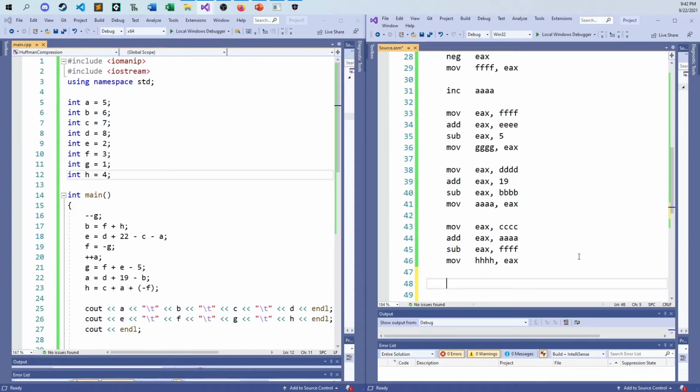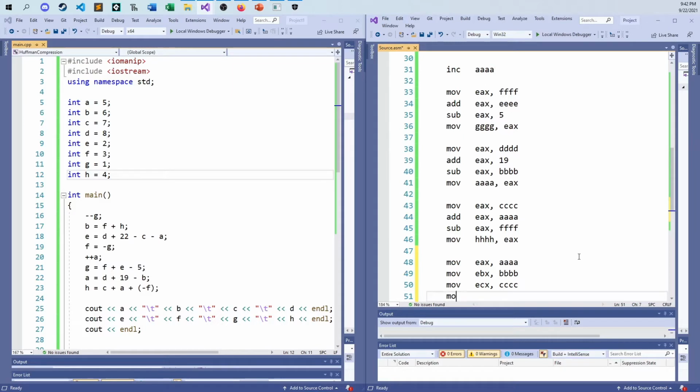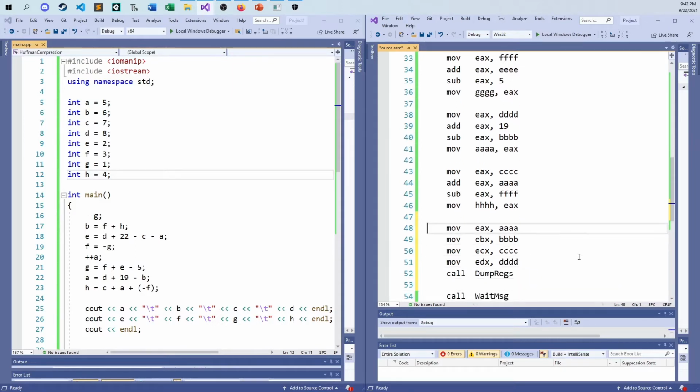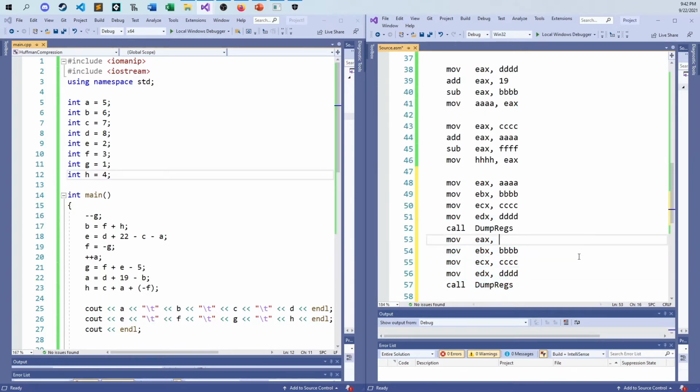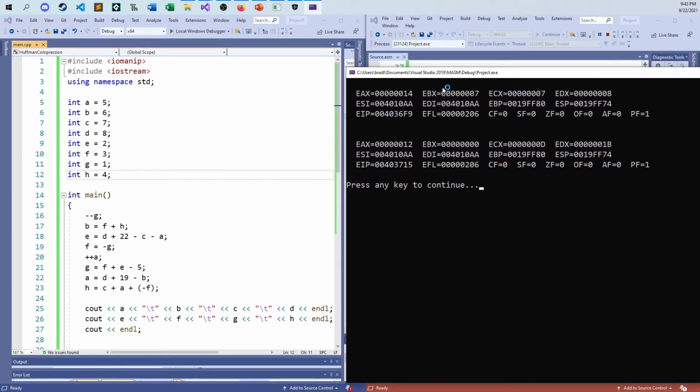So what I'm going to do is move into the EAX register the A, into the EBX register the B, into the ECX register the C, into the EDX register the D, and then call DumpRegs, and then do the same thing for E, F, G, and H. And then this pops up, and it's 14, 7, 7, 8.